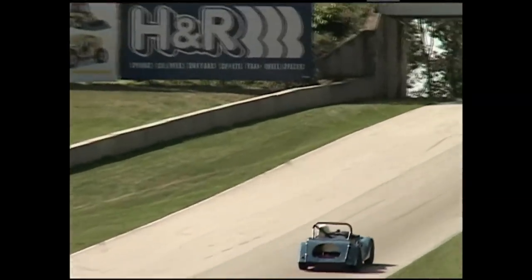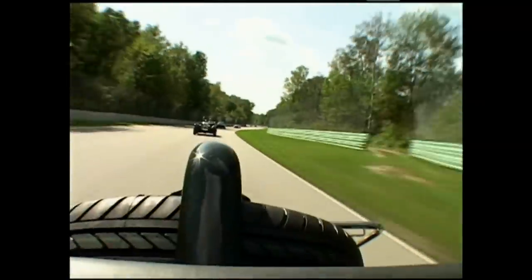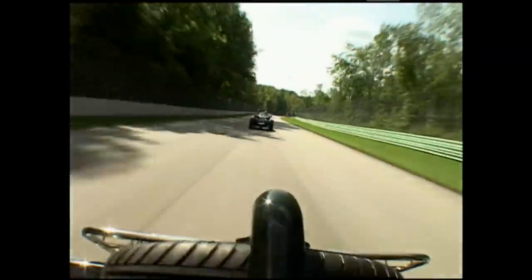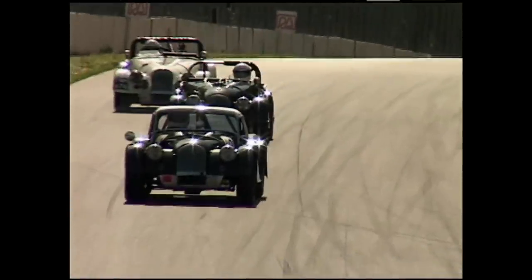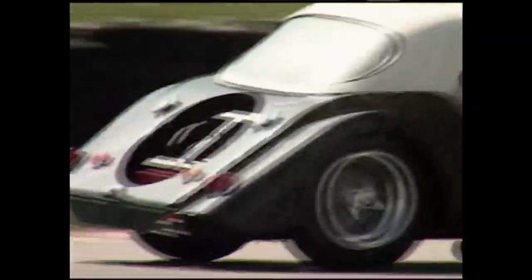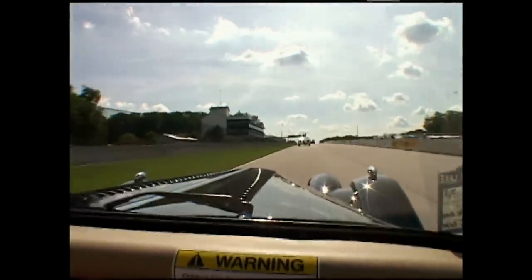The Plus 8 won the British Sports Car Championship after attaining nine wins and three seconds in 12 races. This was followed by another championship the next year. Piloting the cars was Rob Wells and the founder's grandson, Charles Morgan. While the engine could be modified to meet the increasingly stringent European emission standards, it wasn't deemed suitable for the US market, and Morgan withdrew from this vital North American territory in 1973.